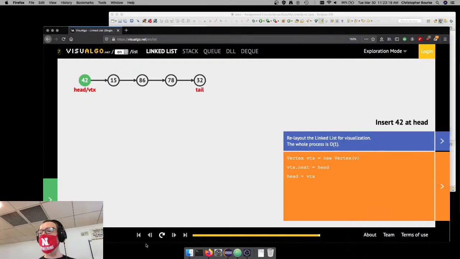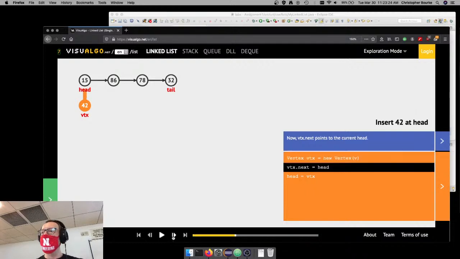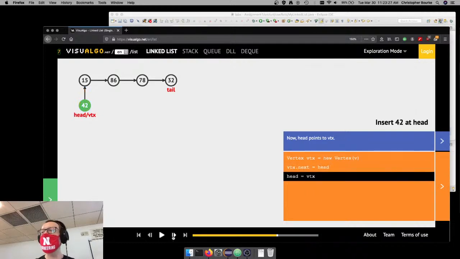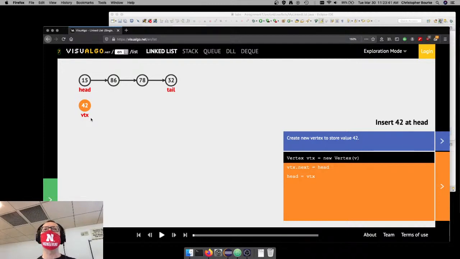And you note that the order was important there. You had to create it, of course, before you can work with it. Then you make it point to the head. Then you make the head reference update to this new node. Why is that important? What if we did it the other way around? What if I made the head reference 42? And then I tried to make it point to the old head. I lost the reference, exactly. Right? Now, if I saved it off into a temporary variable, that'd be fine. But then you're doing more work for the same thing. Right? Just go in the correct order.